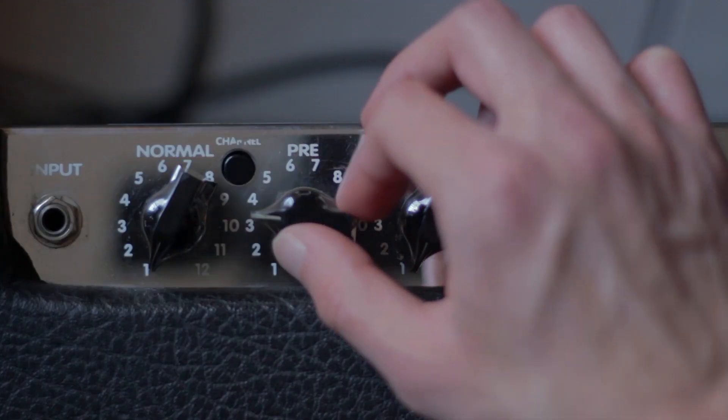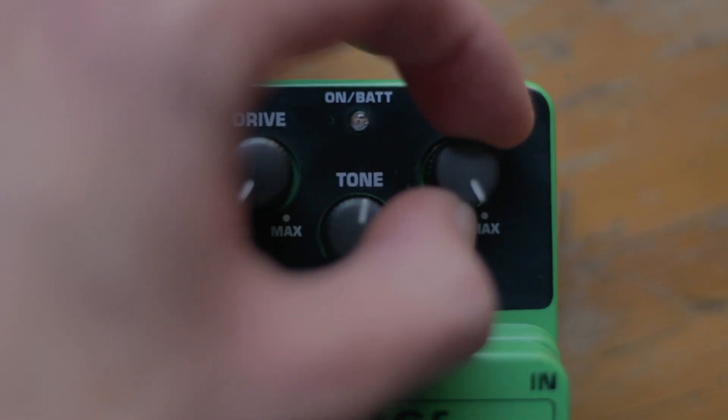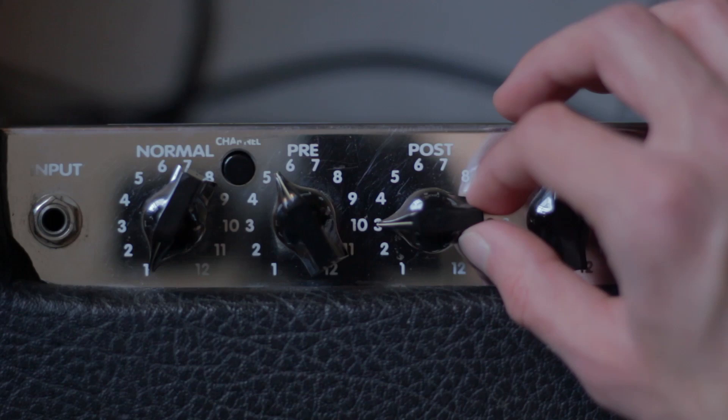Now how loud should you record? I would say as loud as you want to. I usually get the sound that I want using the preamp and the overdrive pedal, and then I turn up my volume just to have some air moving. At about nine o'clock it gets pretty freaking loud in this room, and I think that sounds good when I record. I can't really crank this thing up without people calling the cops, but from my experience you don't really need it to be super crazy loud to get a decent sound. This is only a 1 by 12 and you would be surprised by how big you can make a small amp sound.